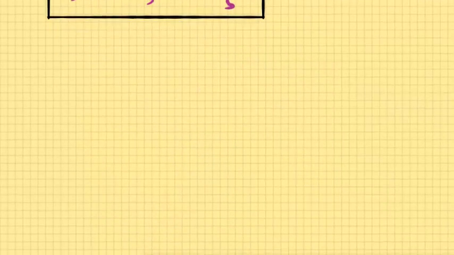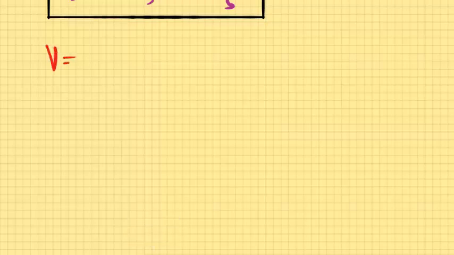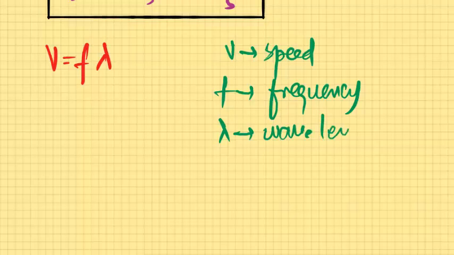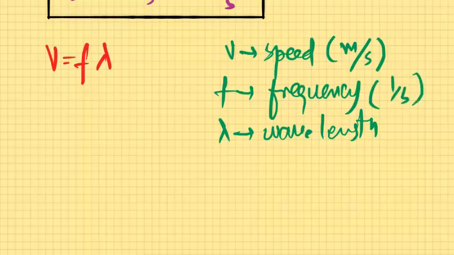Now we are also familiar with another equation, which is, if you remember, the wave equation, which is v equal f lambda. Now again here, v was the speed of the wave, f is frequency, and lambda is wavelength. So we measure speed, doesn't matter if it's speed of wave or whatever, as long as it is linear speed, in meters per second. Frequency is measured in 1 upon seconds, and wavelength is a length, so obviously that will be measured in meters. Frequency is 1 upon t, so 1 upon seconds.